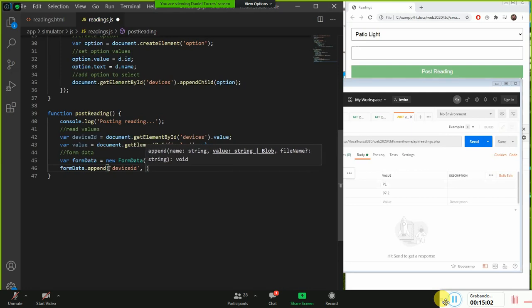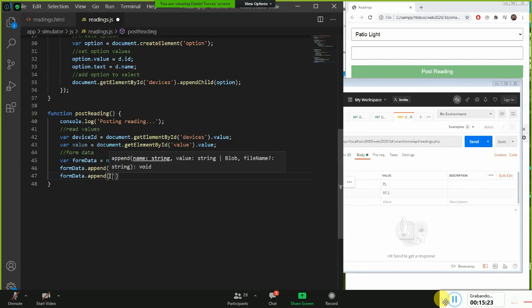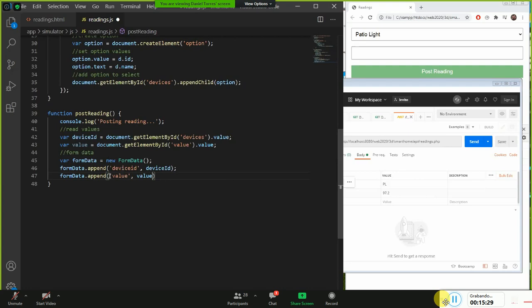And I'm going to send the value of the deviceID variable that I read up here. And also formData.append, and the other one is called value. Value exactly like it is here, because that is what it's expecting. So value, I'm going to send the variable value that I read here.